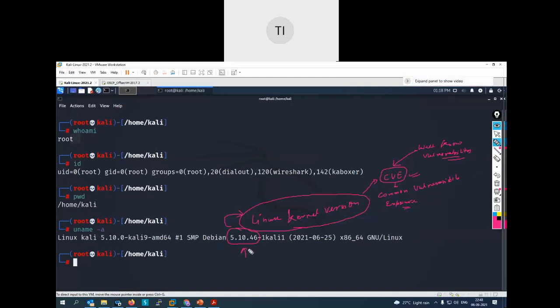Go to Google, type Linux 5.10.46 space CVE. Go ahead, look for it. There are so many. There you go.